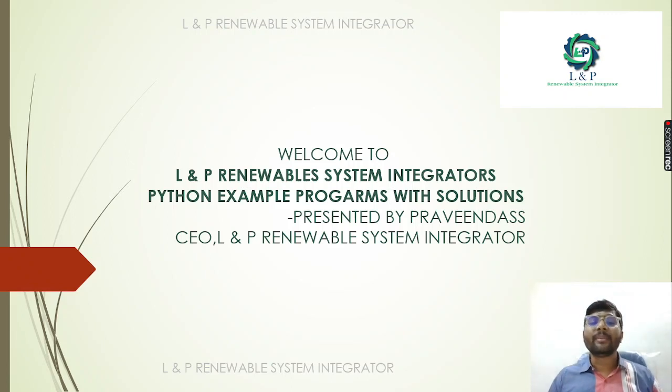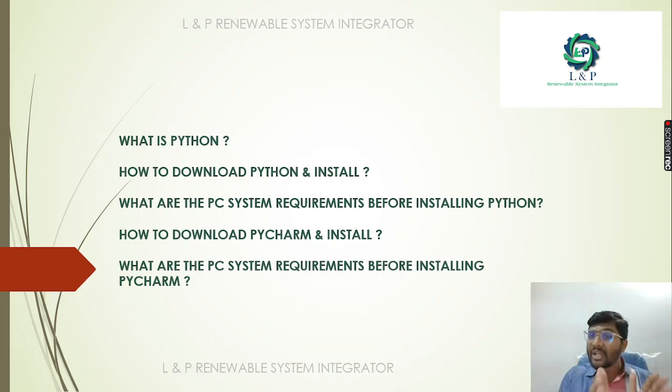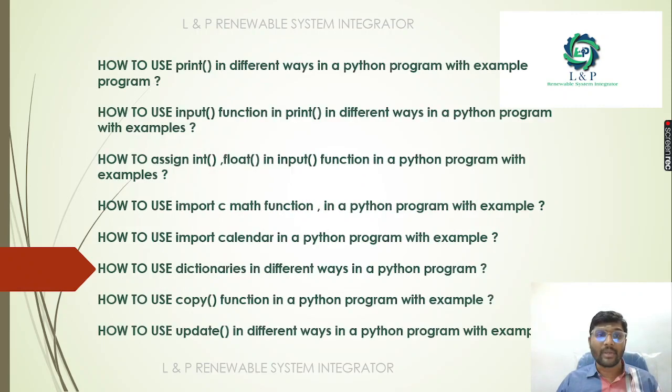Today we are going to see some of the example programs with solutions on how to make them in Python. Before the start of the session, let us try to know what Python is, how to download and install Python, and what the PC system requirements are before installing Python in a PC, how to download and install PyCharm, and what the basic PC system requirements are before installing PyCharm.